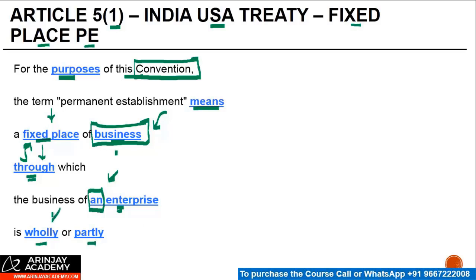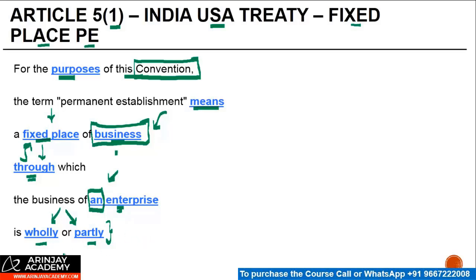Wholly or partly. You may carry on the entire business from such a place, you may carry on some part of the operations. If you carry on some part of the operations, there has to be an attribution of income which needs to be done, and accordingly tax will be leviable on the proportionate income. For this, you should refer back to Article 7, which is business profit. Carried on.